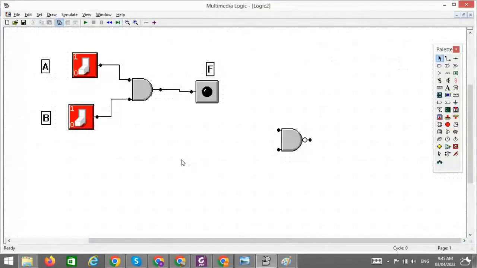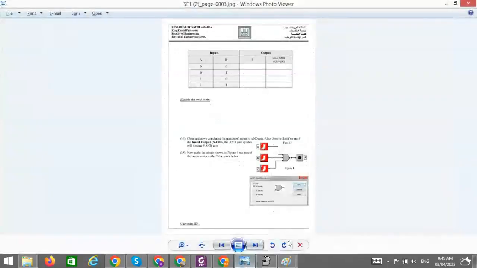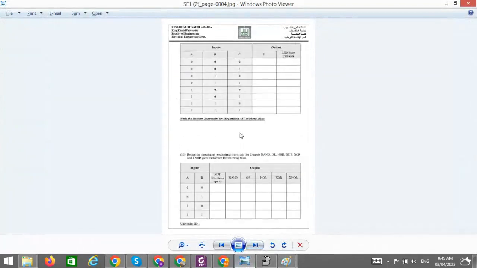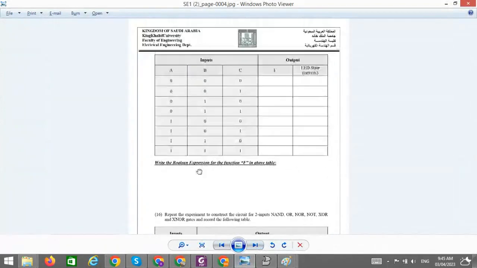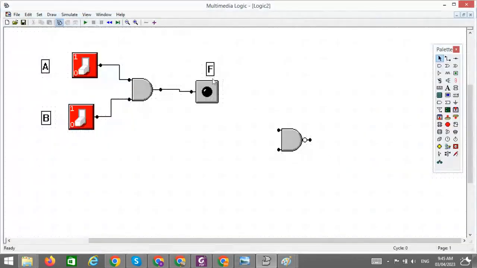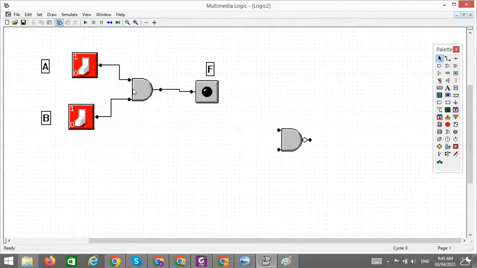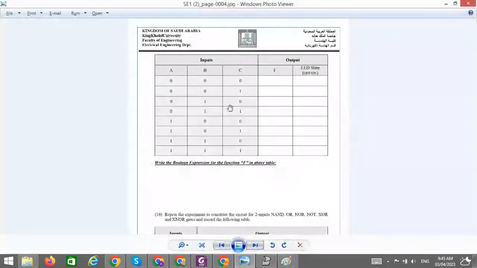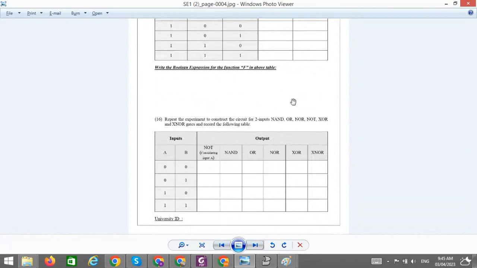So now in the next part, here he has asked you to convert to a NAND gate with three inputs. Like how we have simulated this with A B, you should have these three inputs A, B and C, connect F, and record the outputs for this. Then write the Boolean expression and also explain the table here. So this I'm leaving to you, so do it for three inputs. Now let's go to step number 16.